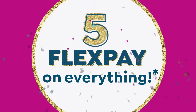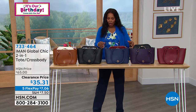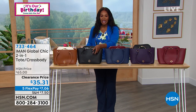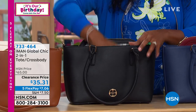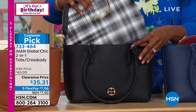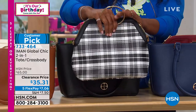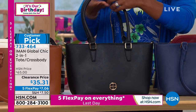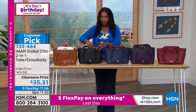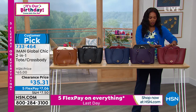We're starting with fashion and accessory clearance — some really great handbags from IMAN Global Chic. It's a two-in-one tote and crossbody. I'll show you the black one — I can carry it as a tote or as a crossbody using the strap inside. There's also an inside bag I could carry on its own, or layered in together, or take it out for the full tote capacity. It's a brilliant design, and because these are on clearance at $35, you can get a few if you want.